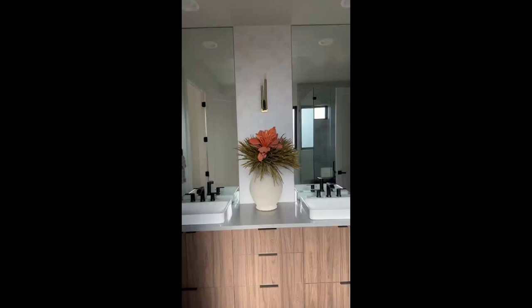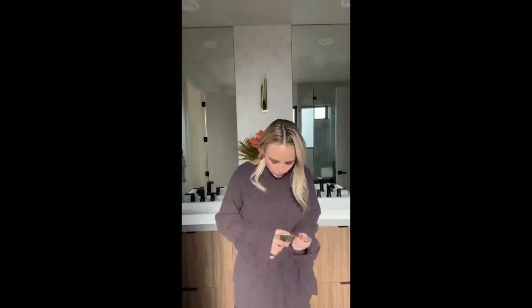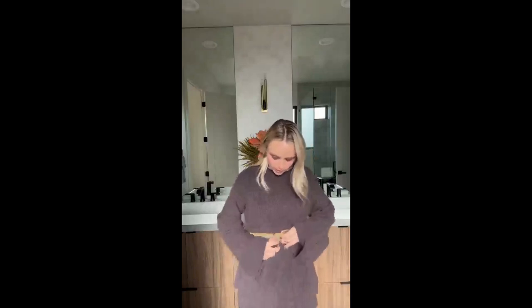Another fun thing you can do with an oversized sweater like this is belt it. Any belt from your wardrobe will work. Just layer the belt over the sweater and you get this baggy-yet-put-together look. Take a belt you already own, an oversized sweater, pair it with the dress — super cute. Big fan of this technique.